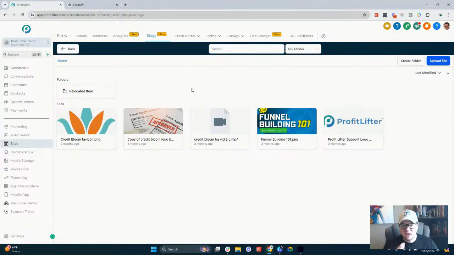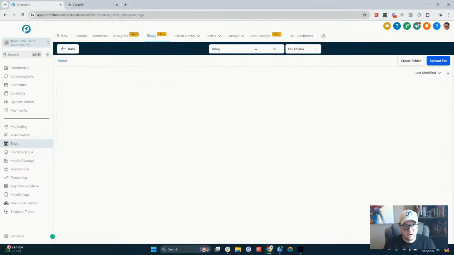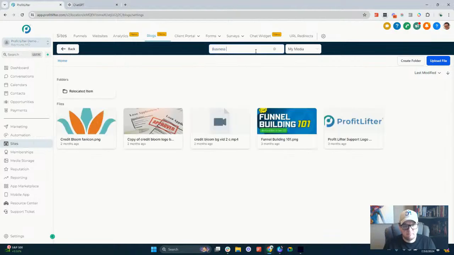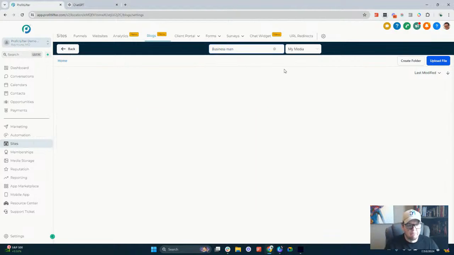Let me show you one other change while we're here that I'm just loving for you guys. This is really powerful. This is actually going to have an impact no matter on your web pages, your funnels, all of that stuff is all going to be right here, with this handy dandy little update. So if I go right here, we're just going to put businessman, because I'm a businessman who wears hats and T-shirts.